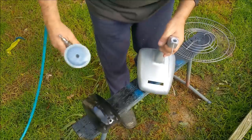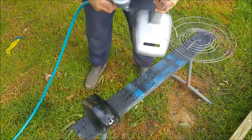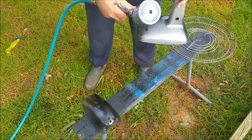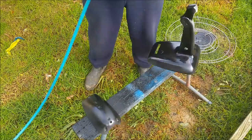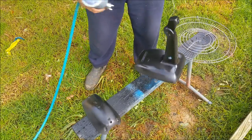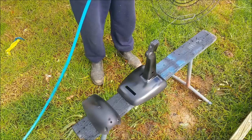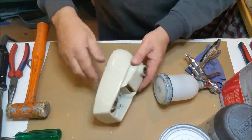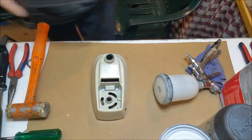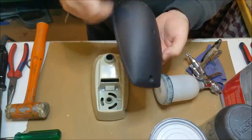You can see from not using a filter paper, there's a lot of muck coming out, but I don't think it matters. These are horrible things to try and paint because they're just so intricate and fiddly. So I think I'm going to rough this up. I should do a match now, but I need more time to think about it. I'm just going to scuff that a bit, and then I need to prime all these other parts. Now, we've got them in etch. The good thing about having black etch is when you put the high-fill primer on, which is this grey stuff, you can see exactly where you've been and where you need to go.